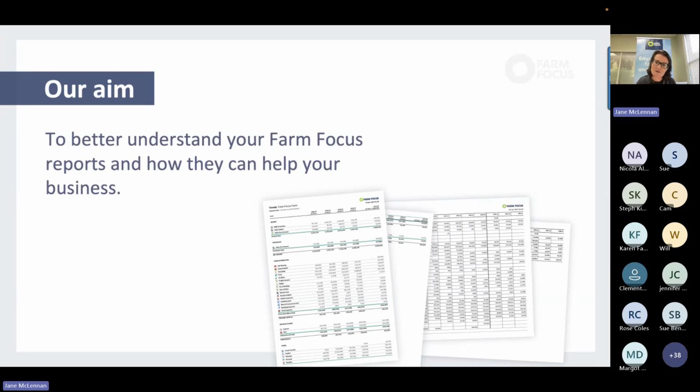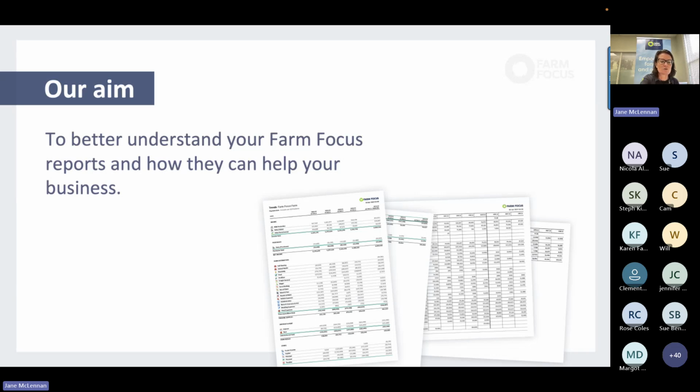The reports provide added value because they turn that raw data that you've coded when you've entered your invoices into something more insightful and meaningful by undertaking a whole lot of calculations in the background. That means you can't break the reports in Farm Focus. You're not changing any of the data you've entered, just the way you're viewing it. So to get the most out of Farm Focus, you do need to get a few basics correct. And that's what I want to cover first.